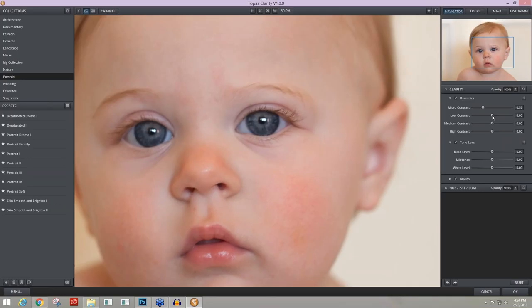I'm going to continue lowering all my contrast levels just a touch — about 0.15 to 0.25. For adults or images with dark circles under the eyes, the medium contrast slider is your friend because it really helps with the shadows versus skin color, opening up those shadows very easily. I'll take my high contrast down just a touch, and mid-tones up just a bit for brightness. Here's before and after — I really like the texture of the skin, but I'm not happy with what's happened to the eyes and lips.